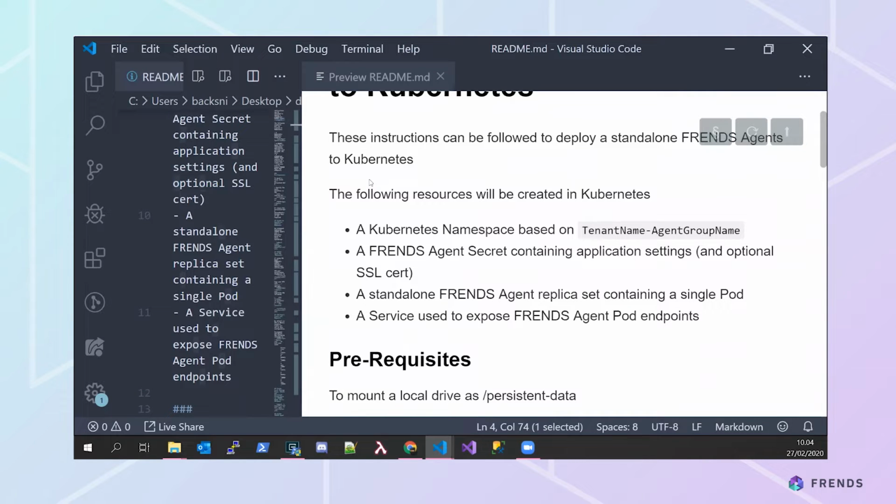So when we deploy a single agent, we deploy it in a Kubernetes namespace to keep different agent groups separated.